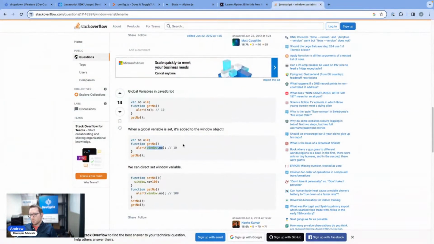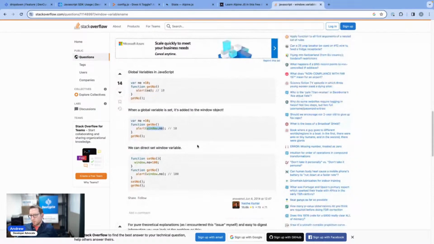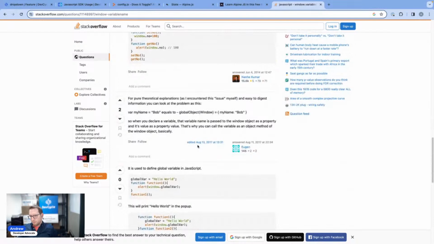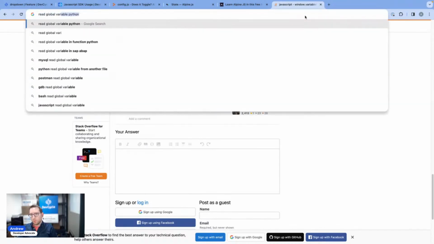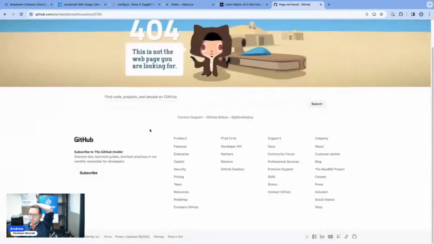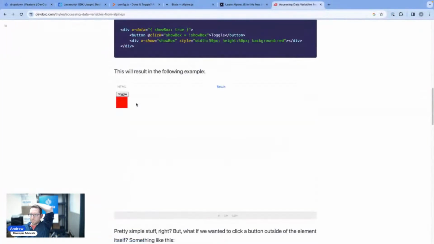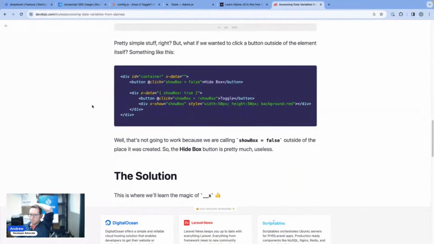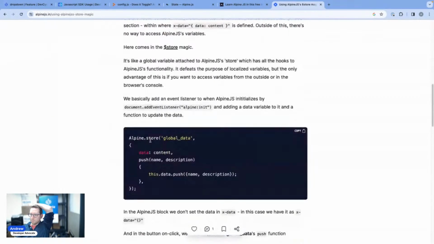Can't read. Local variable. Content unstore group of data.